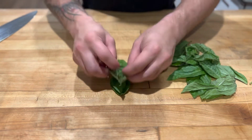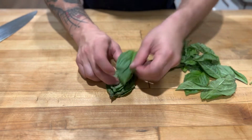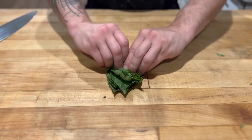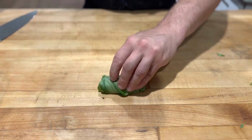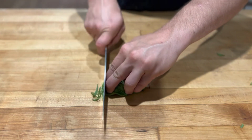I'm going to chiffonade them. I'm just going to stack all of them on top of each other. And now, I'm going to twist them up real tight. And then cut it into thin strips.